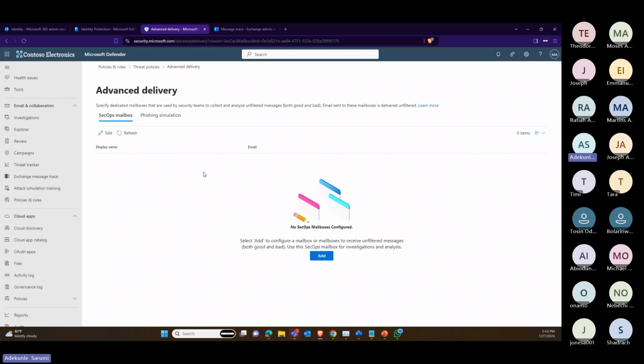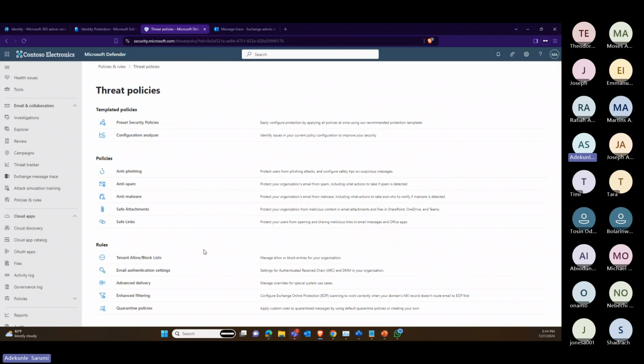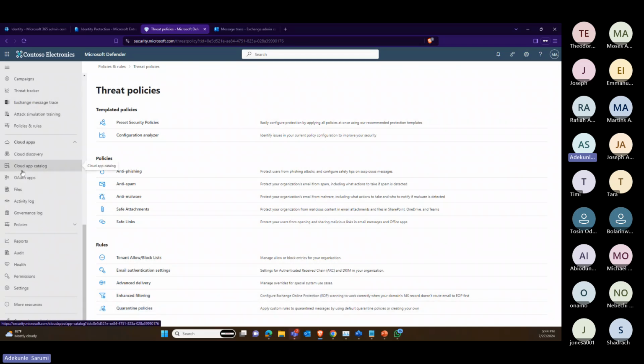say, attachments that maybe skipped the prevention phase and still were able to get to your tenant. Sometimes you realize that you get an email and the person tells you they attached something and you didn't get it. You may still be going through some checks by the Defender system, so you may not get it immediately. And then you notice that in a few minutes, when you go back to that email, you eventually see that attachment. This is part of the advanced delivery settings. We also have the enhanced filtering and quarantine policies. All these are part of the email. And lastly, on this side, we have the Cloud App.